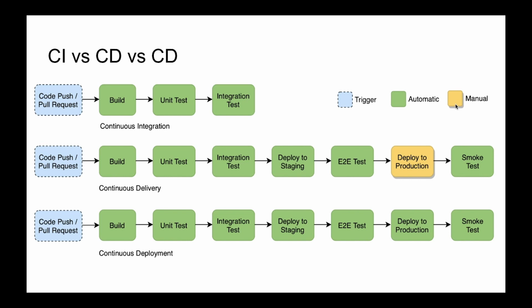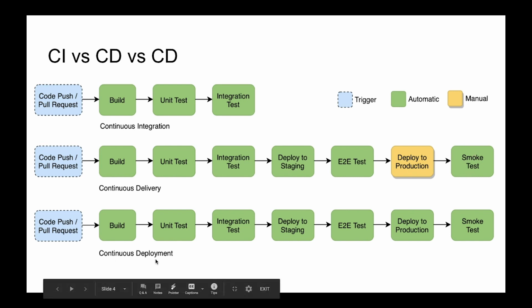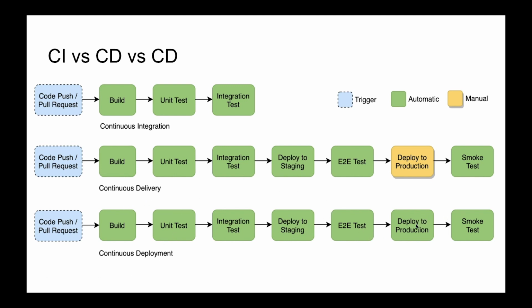But what is important here is that it's manual. So we need to click a button, and somebody should make the decision to release the latest version of the code to production. And after that we can run some smoke tests, or send some notifications, or set up some environment. And continuous deployment is almost the same, but with one small change: deploy to production happens in an automatic way. So we do not need a human who will click a button. All changes will go to production automatically in case the tests were green.